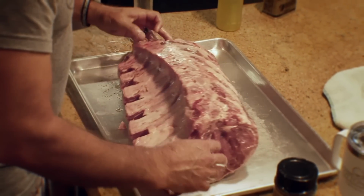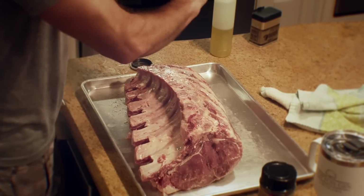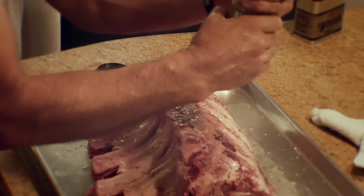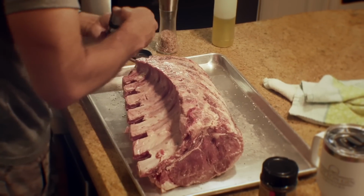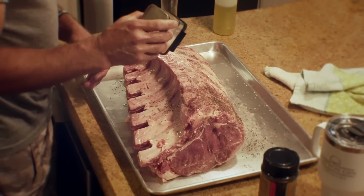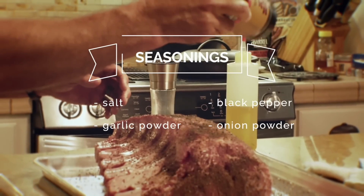Alright, so now we're going to apply the rub. I like a good bit of salt on my steak. Now remember, we're not seasoning the inside of this thing. I guess you could inject it if you want to, but there's all kinds of good steak rubs out there. I like it dark. This has got onion powder, garlic powder, black pepper.